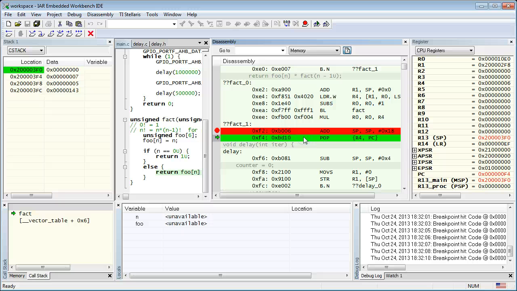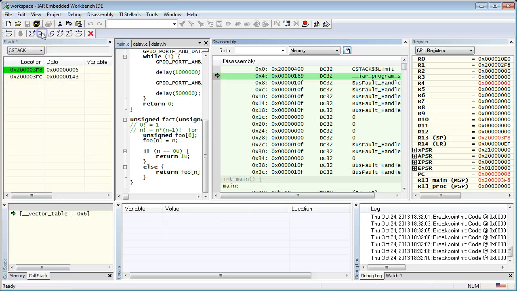This is the corrupted value, which I have carefully planned to be odd, because if it was even, the pop instruction would fail right here and the CPU would go into exception, which would end the story. In case you forgot why every return address must be odd on Cortex-M, please go back to lesson 8. So, by my careful and perverse planning, the pop instruction succeeds, and the program counter is forced to 6.